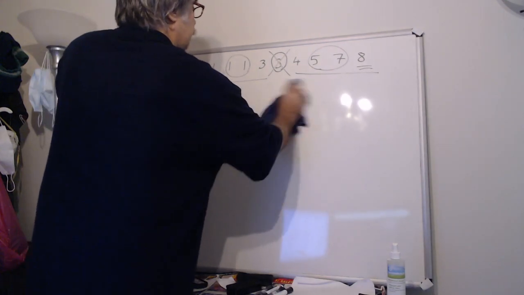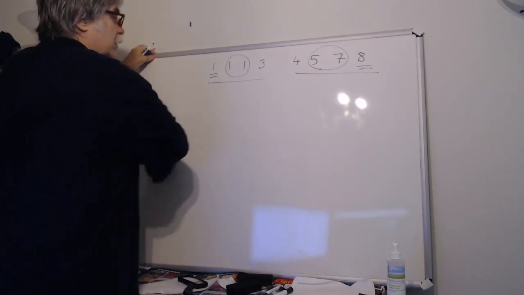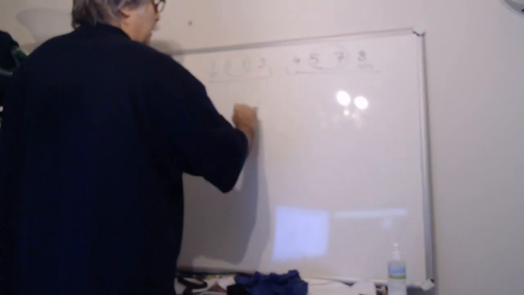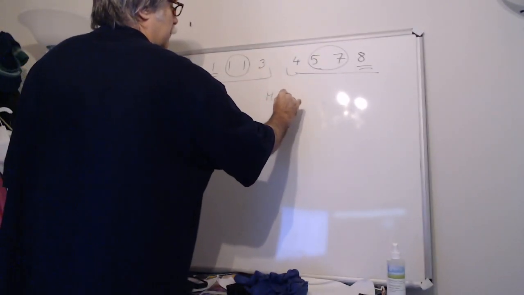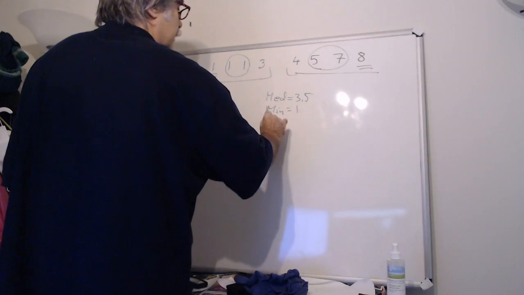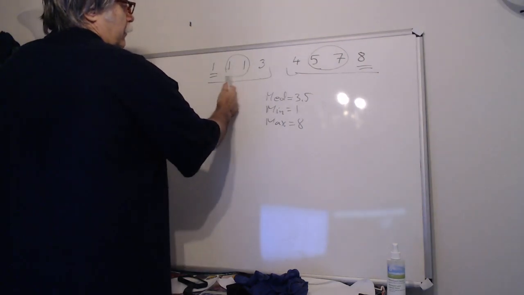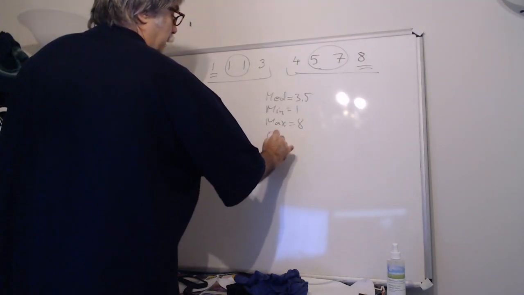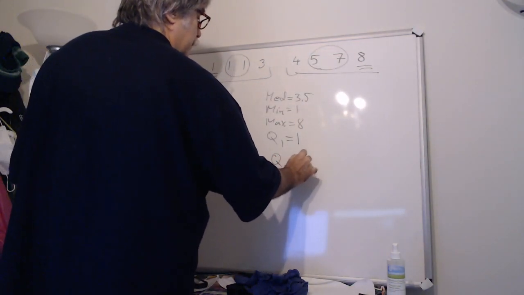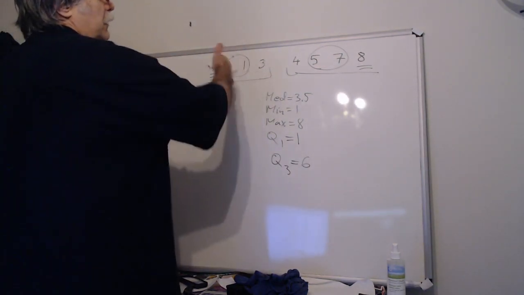If I don't have an item like that in the middle, then the situation will slightly change. I would have 2 equal parts of the sample. The median would be 3.5. So in this case, the median would be 3.5. The minimum is still 1. Maximum is still 8. And now I would have again the average of 2 in the middle here would be the quartile 1, which is 1, and the average of these two would be quartile 3, which is 6. So I didn't have to throw anything out in this particular case, but didn't have any middle guy.